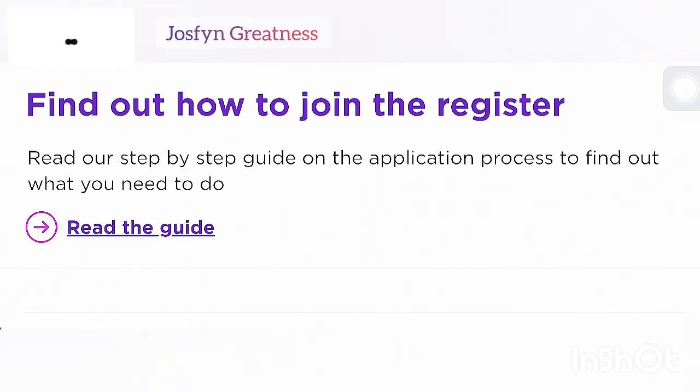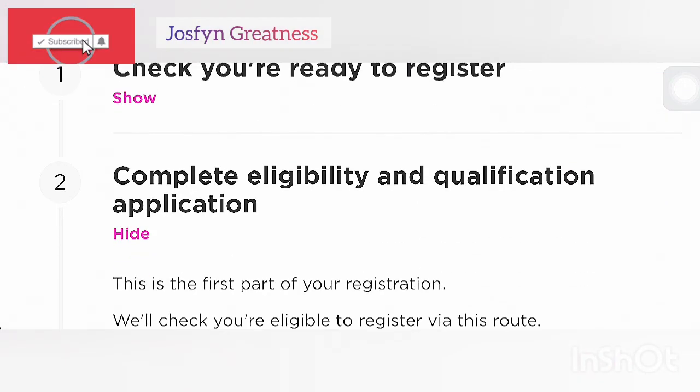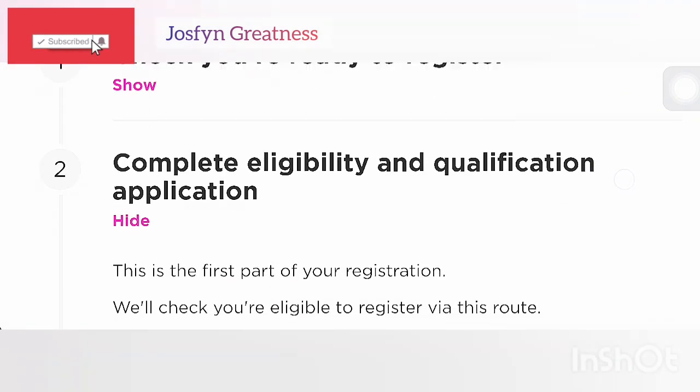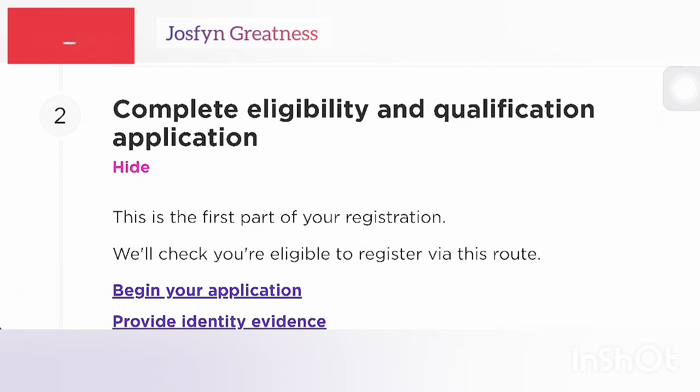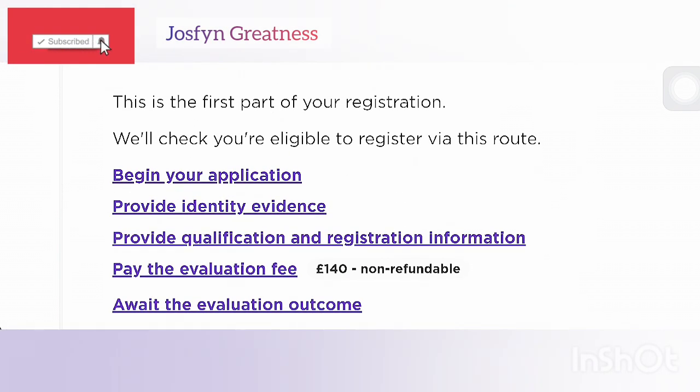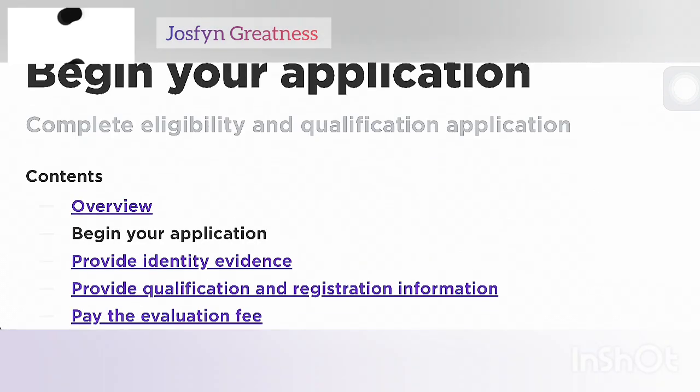You hit on read the guide. And this brings you here. Check you are ready, which we've checked already. And then it comes to complete eligibility and qualification application. That is the first step to your registration. NMC UK has to confirm you are eligible to enter into their register. So you hit begin your application. Okay.